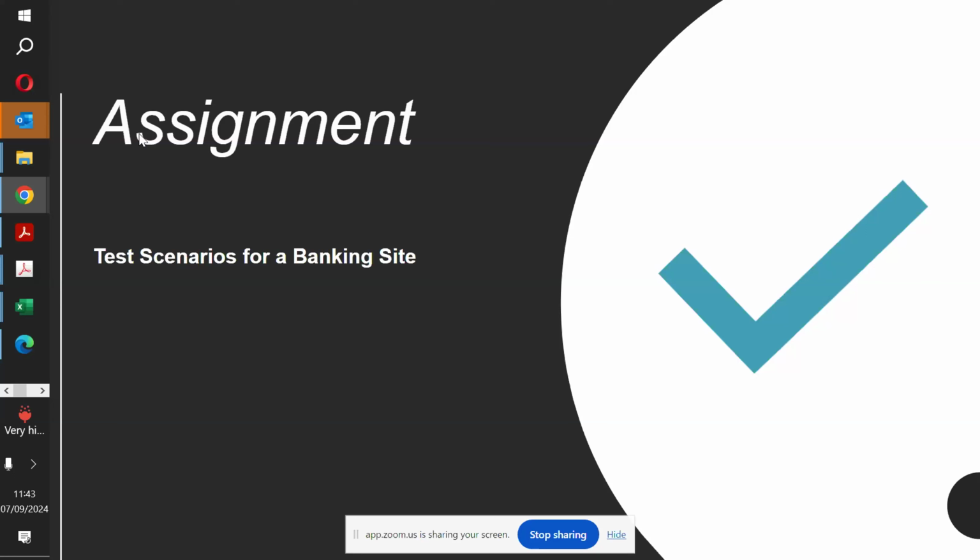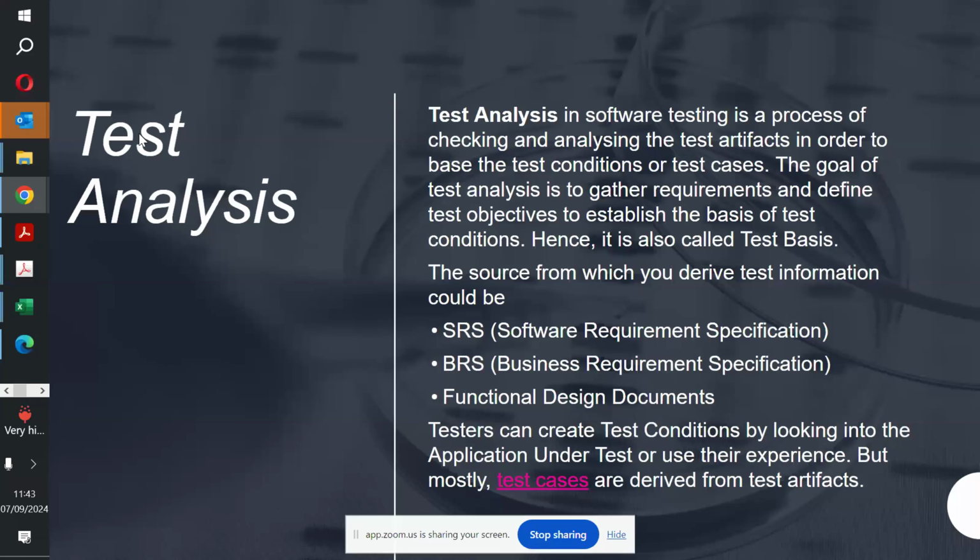Wait, I have a question. For test scenario, are we not filling everything the way we did? No, you're not filling everything. This one is only test scenario. So come up with login, come up with sign up. I've shared an example, so you can use that one. You just write scenarios and keep going. Let me see what you can come up with.